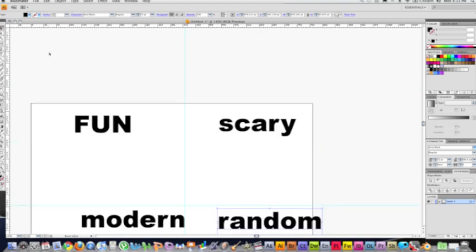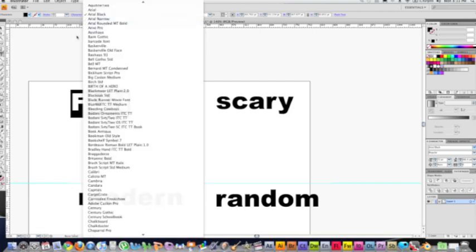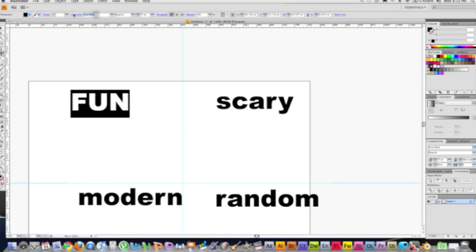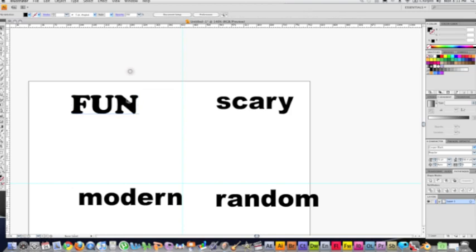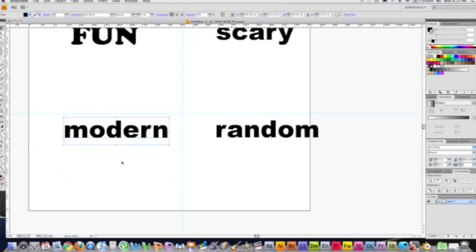There we go. Okay, so what we're going to do with fun, first, again, this is an exercise, try to find a fun font. And this is a good way to know your fonts, get used to using them, all that. So first I'm going to go with Cooper Black. This is what is considered a serif font, obviously, but it's a comic serif font, a comic font.